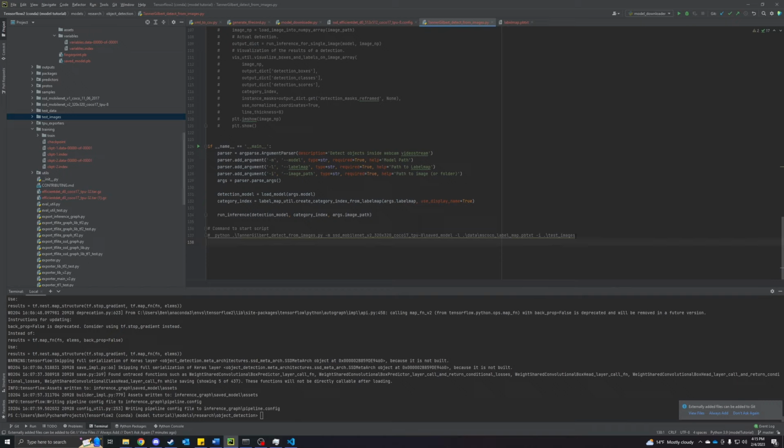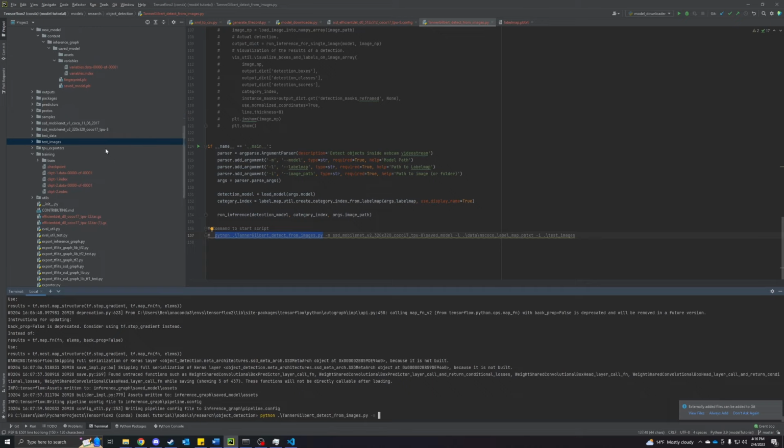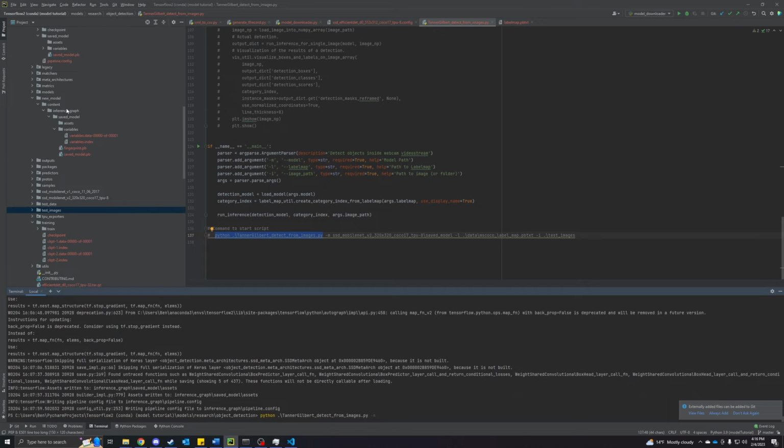All right. Now we're going to use this command. Really, we're only going to use the beginning part of this command. Let's take this. So we have the script, and then the model path is now going to be our new model. So let's take a look at it. We need the saved model folder. So we need new model / content / inference graph / saved model.